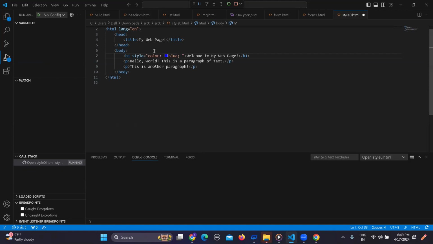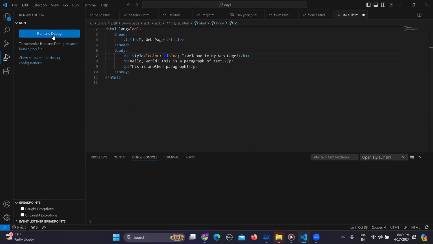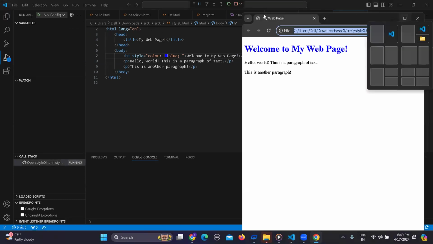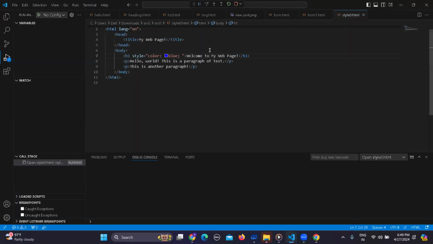So I'm going to give a color to the welcome to the web page, and then simply state that the heading is supposed to be only in blue color, not in the center. So after running it, we are going to see some change in that. That means the web page containing the heading is supposed to be only not in the center. This is supposed to be only in the paragraph.